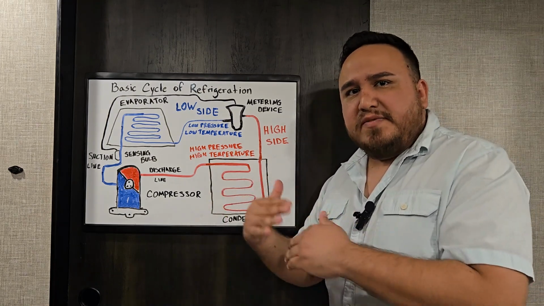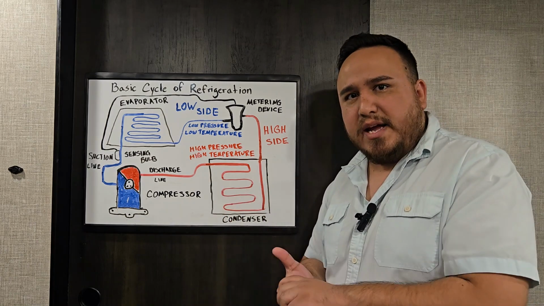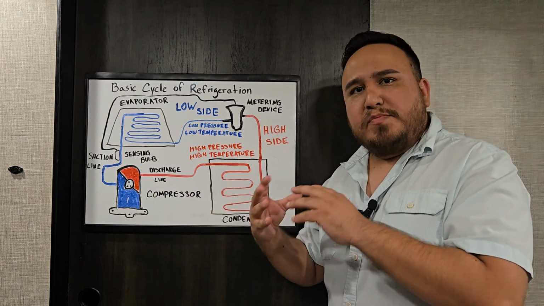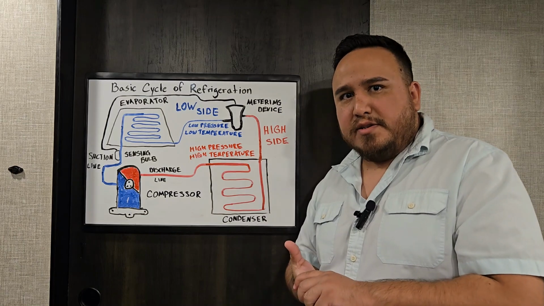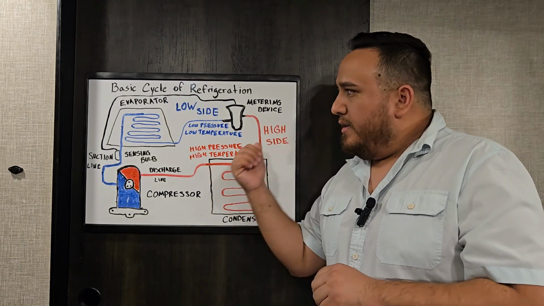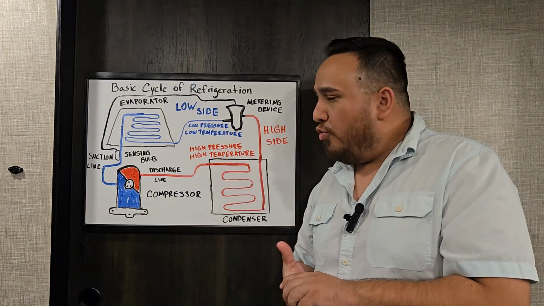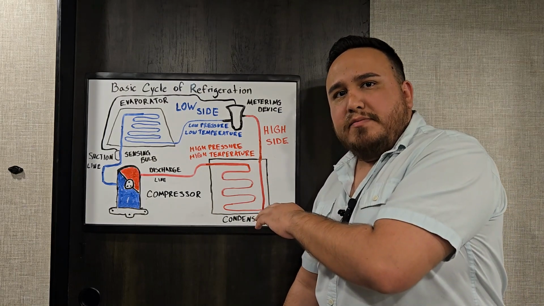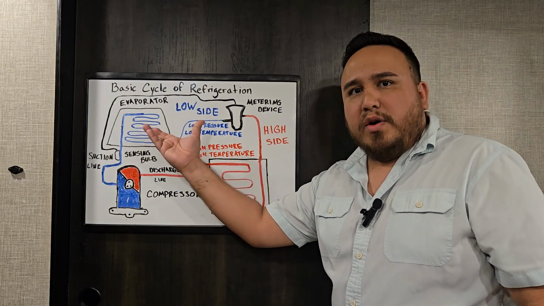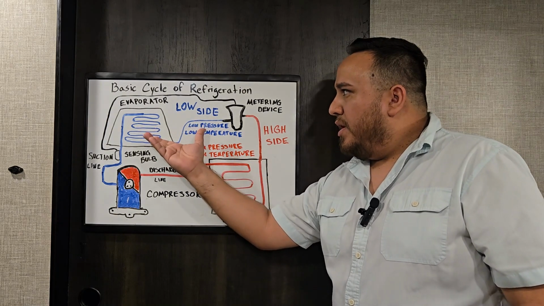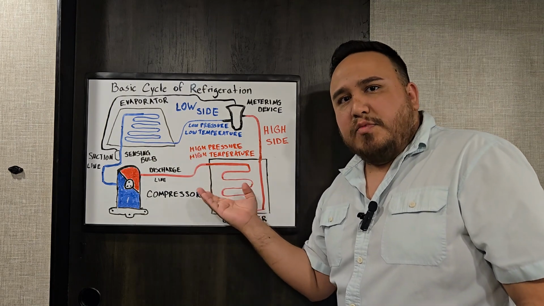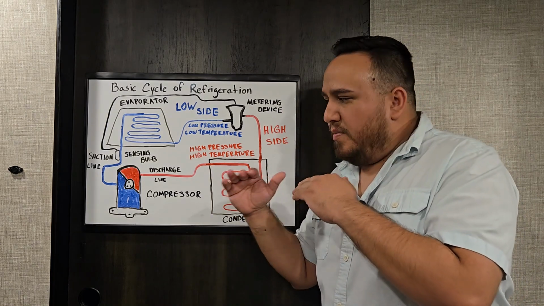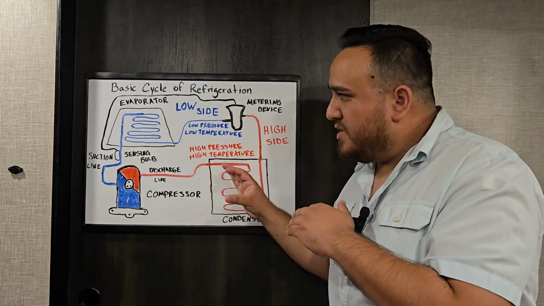Now in another video, I'm going to explain this a little bit better. I'm going to explain the changes of state of the refrigerant and where we encounter the changes of state. And also I'm going to show you with different examples of temperatures how the heat transfer works better on my high side and on my low side of my air conditioning system. So with that being said, now we go into, once again, the high side and the low side, and we see how it is very important to understand why I need this side to be at a low pressure, low temperature, and why I need this side to be at a high pressure, high temperature. Without them working like that, this system won't work as efficiently. And without me having the proper temperature and pressure over here, this system won't work the way it should. So it's very important to understand that there has to be a balance met between these two parts of the system, between these two major components.